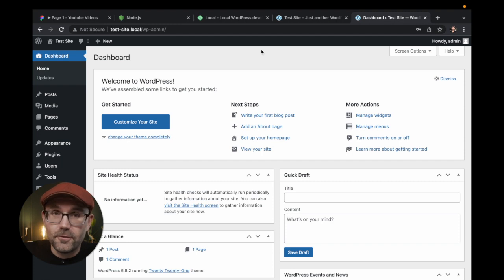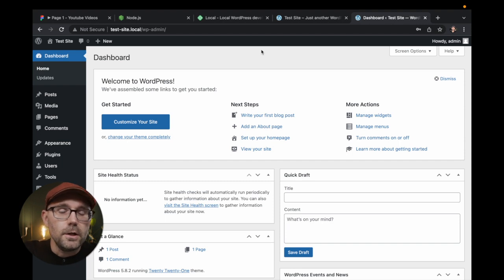Now, for those of you who've been around the block for a while using WordPress, it wasn't always this easy. Having to use software like MAMP and then configuring everything by hand definitely was a bit of a pain.